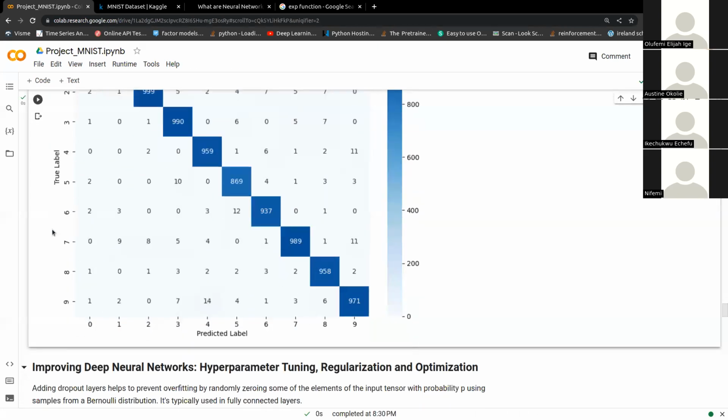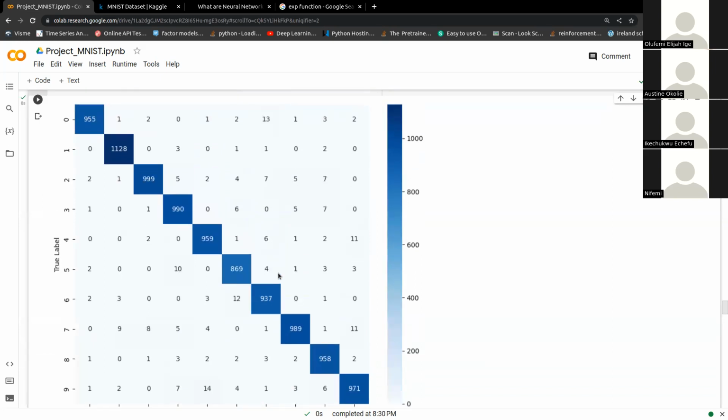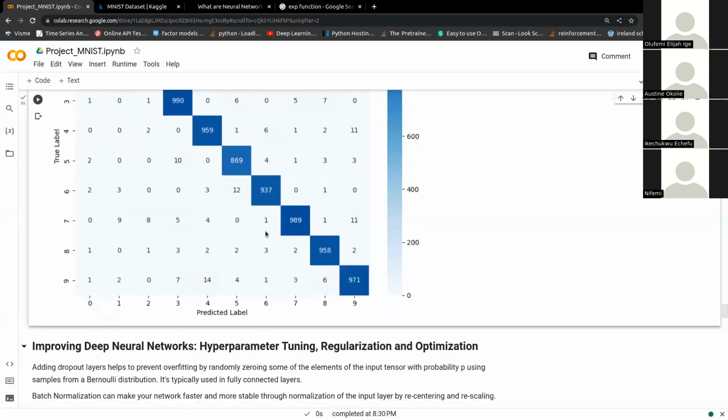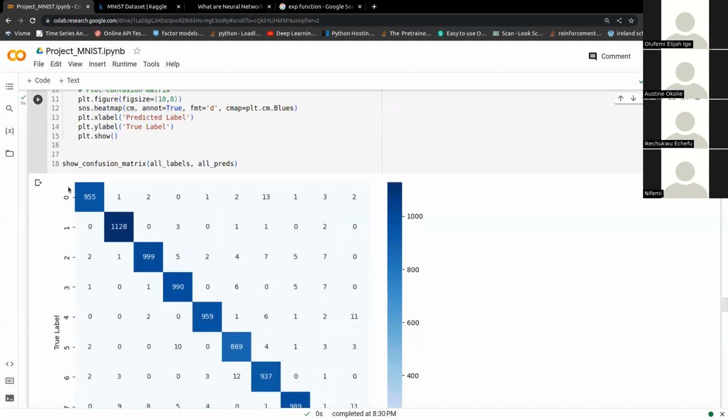Here we can see the true label at this side, and the predicted label. There are times the model is wrong, like here it predicts 6, but the actual number is 0. It does this 13 times. So this is a wrong classification.